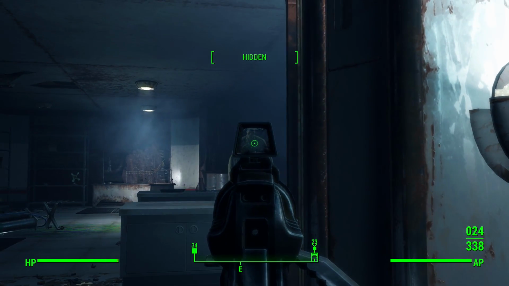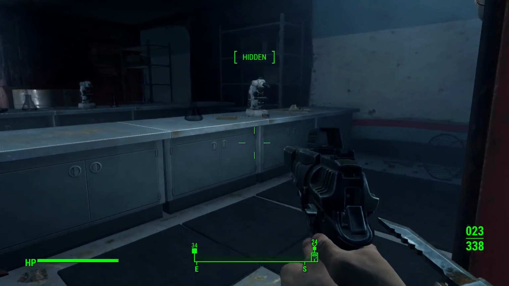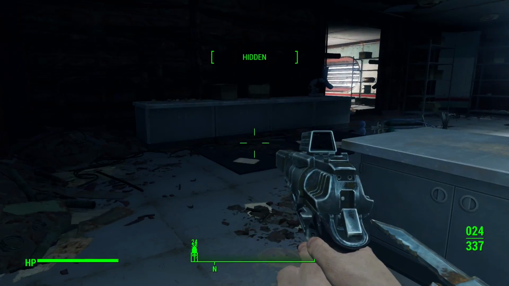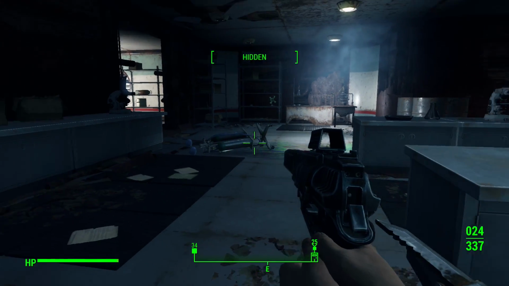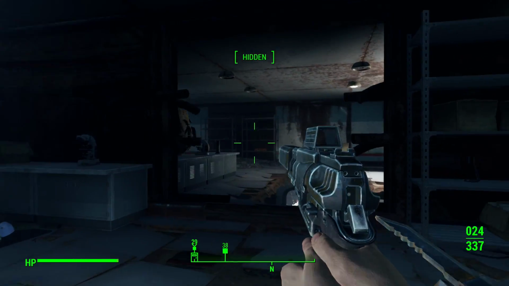Hello, basic super mutant. There you go. Still hidden. You're the only person in this room. Let's just keep on moving through. Ooh, yes, of course. Labs means lots of microscopes, and lots of microscopes can be very, very useful. Ooh, pool of oil next to canister. Feel like that would explode very nicely if I actually needed it to at any point.